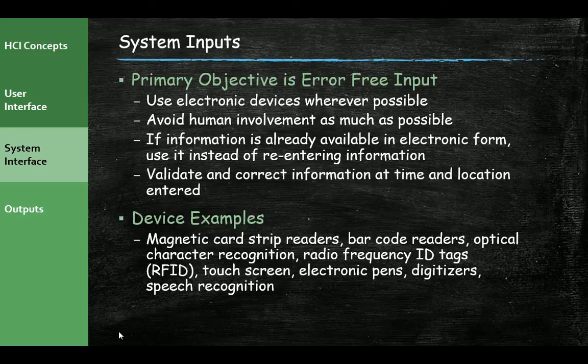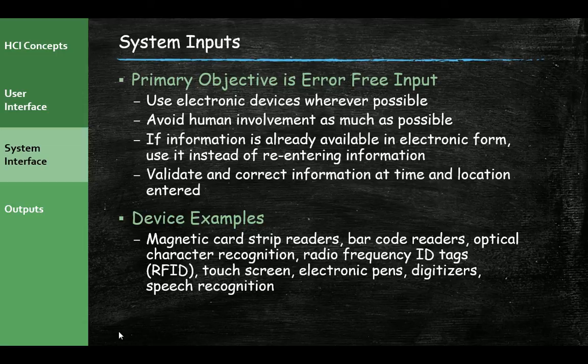So, another great example, every time I go to the doctor's office, I have to give them all of my information, right? I have to give them my name, my date of birth, my sex, my address. I have to give them my insurance card, and they have to type all that stuff in. But all of those cards have a magnetic card stripe on the back, and there's nothing to stop them from just swiping the card to get a lot of that information. So why don't they do that? I don't know. But you would think that would be a lot more efficient, and it would be way more accurate because the information would be correct. So that's certainly an option.